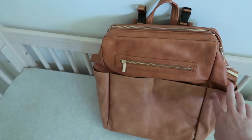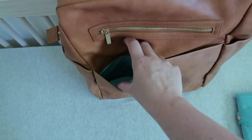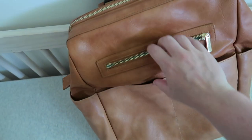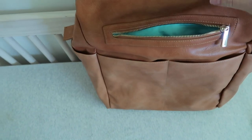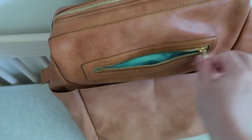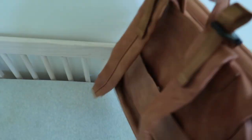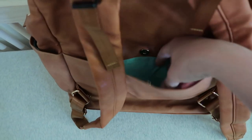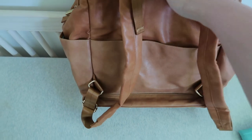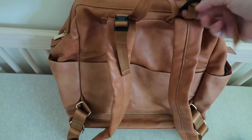I'm going to show you the features of this diaper bag. First, it comes with its own changing mat and it has two very large pockets in the front and also two large pockets on the side. It has a zipper closure which would be perfect for your phone or whatever. I have to admit I'm not a huge fan of the bright blue interior, but overall this bag is so beautiful that it kind of cancels it out. On the back there's also another snap closure big pocket, which is super handy — if you're at the zoo or wherever and have valuables, they'll be against your back. It also has two little clips that can clip onto your stroller.